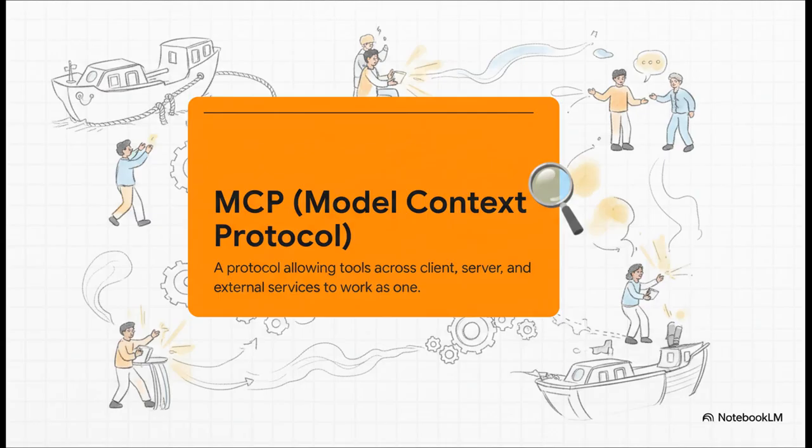Okay, but before we unfurl those charts, there's one key piece of lingo we need to get straight. It's called MCP, which stands for Model Context Protocol. The easiest way to think about MCP is as the common language spoken by everyone on the ship. It's what allows all the different tools, whether they're on the client, on the server, or even some external service, to communicate and work together perfectly, just like a well-oiled, coordinated crew.